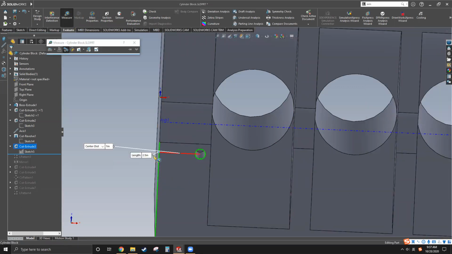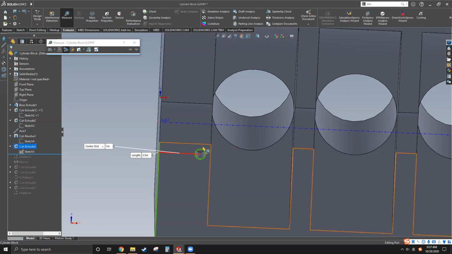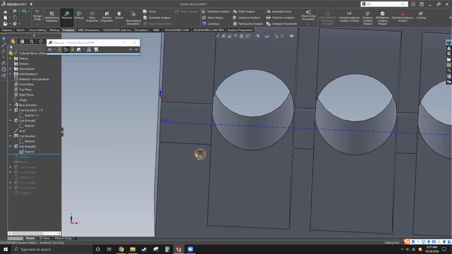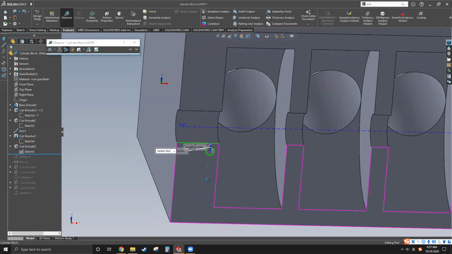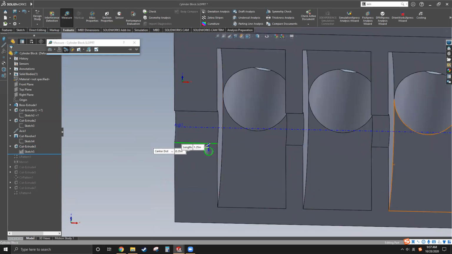And the location of the hole is 2.5 inch from the edge and 1.25 inch from groove. So 2.5 inch from edge and 1.25 inch from groove.